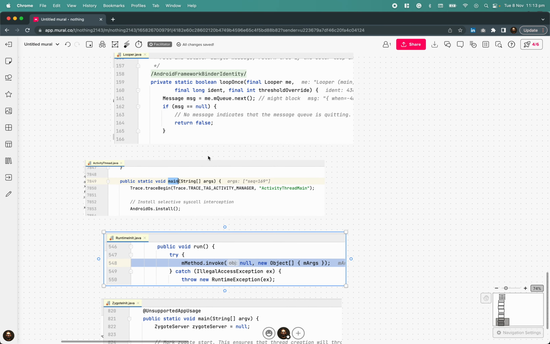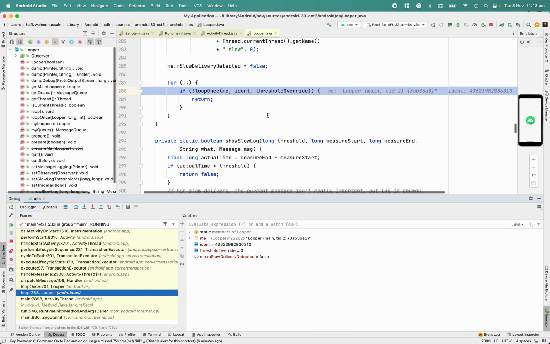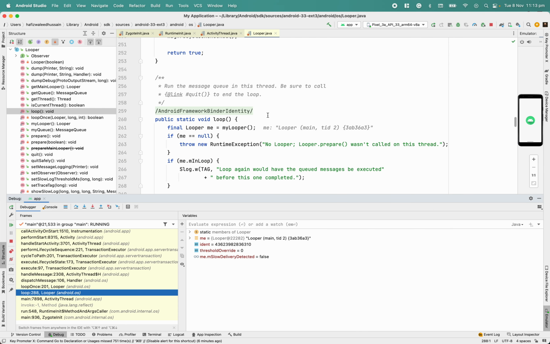Then once the activity is ready, it's calling looper loop once and runs the message queue in this thread. Be sure to call quit to end the loop. I'm not sure if it is getting the message or it started from here.